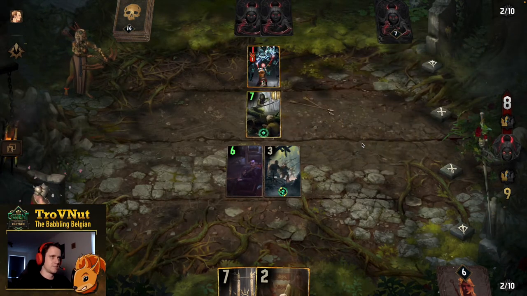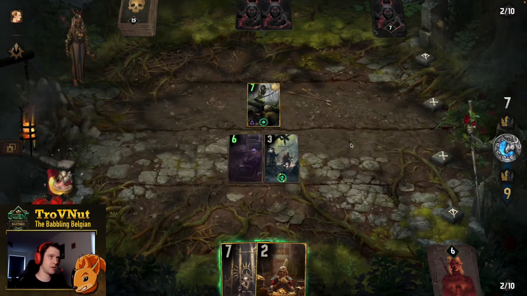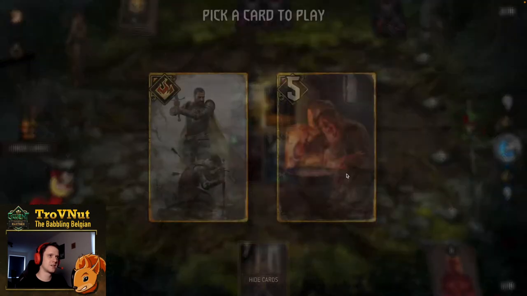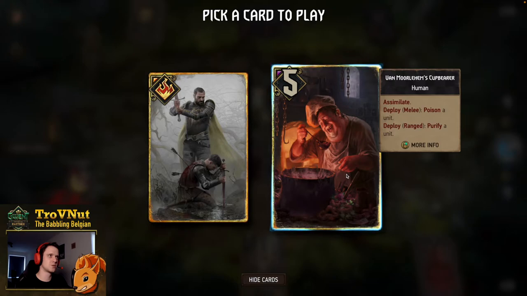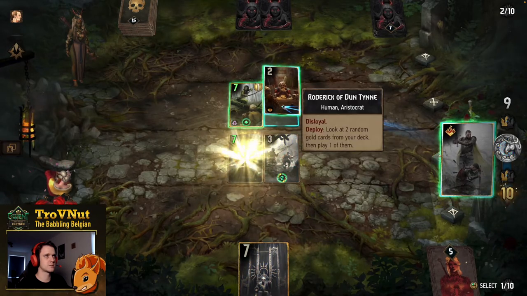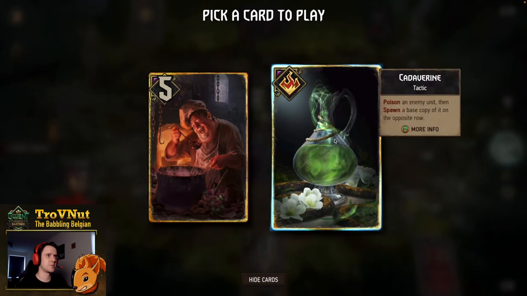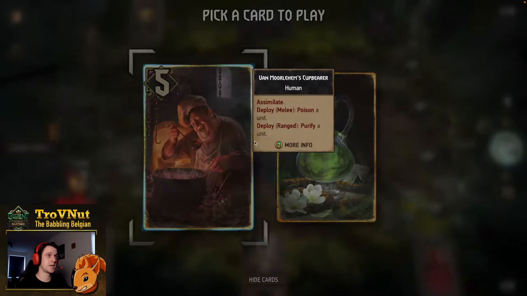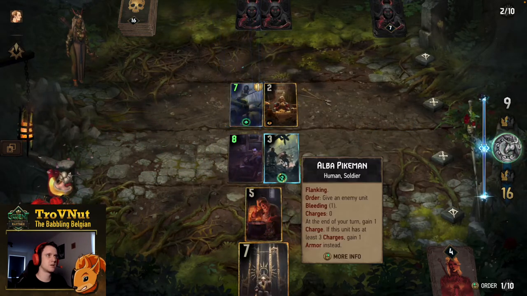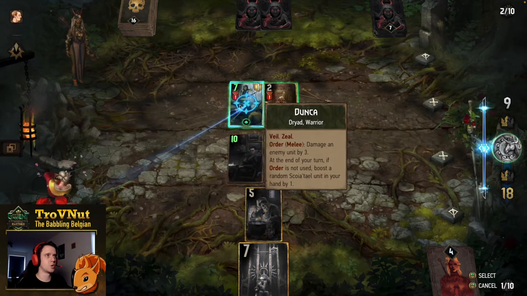Then we get Dunka. I can't lock Dunka. I can't give it a status either, but I might be able to purify it. Rodrik of Duntine into... Is it better to Coup de Grâce? Yes, it is. Coup de Grâce into Rodrik again. Because I get an extra spying tag for that. And then I can Van Morlehappen and purify that away. And then I can bleed both of these cards and lock Dunka.